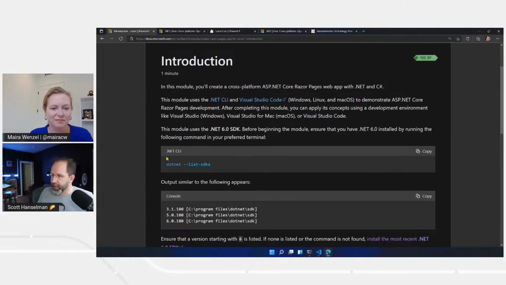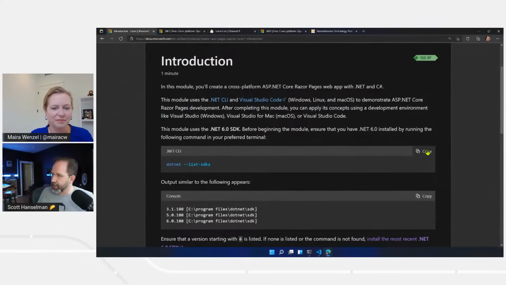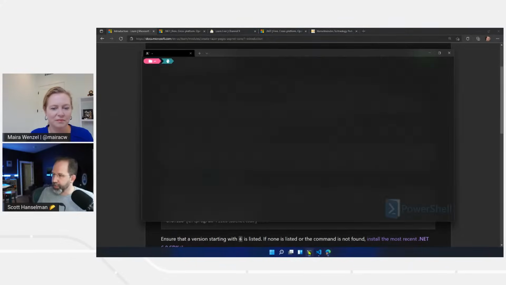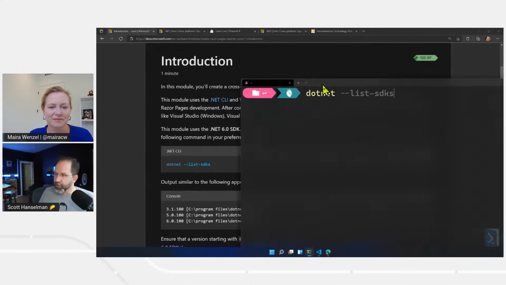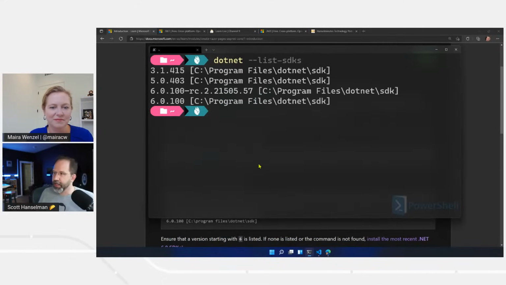And I'm going to go out to the command line here, the CLI, the command line interface. And this command right here, I can actually click copy. Now that's in my clipboard. And I'm going to open up the terminal here. And I'm going to right-click in the terminal, and that pasted in what I just copied. So I can move really quickly by copying here and then right-clicking here. And then when I do that, it's going to list the SDKs, the software development kits that I have here.